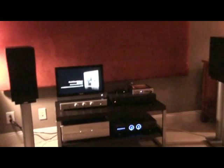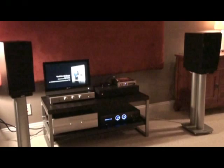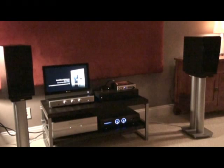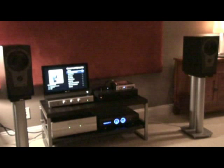So we are now hearing the Apple TV. I've got to say, I really like the visual of seeing the album artwork. Pull back. Let's see, I can get back enough to get the whole stereo. There we go. That's kind of what we have now. Menu. Let's go back up. Select something else.